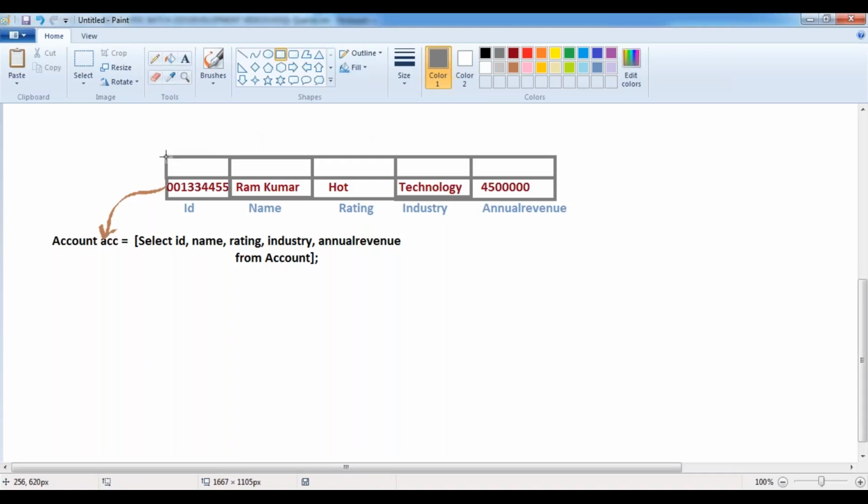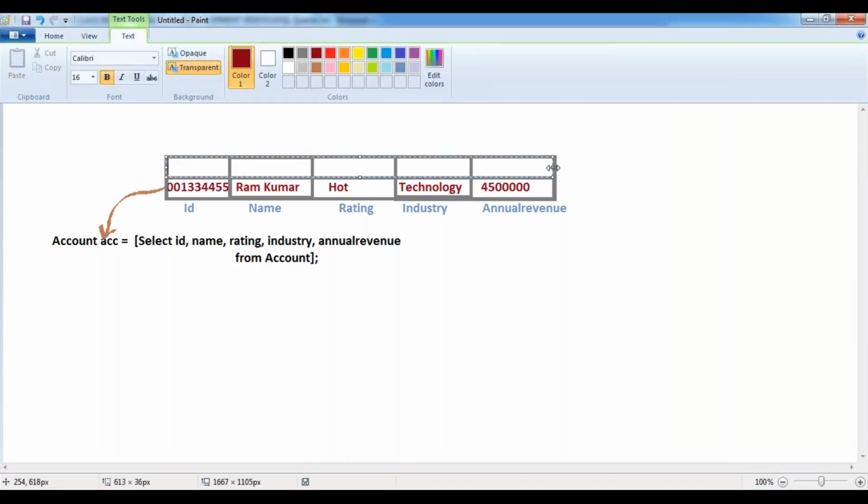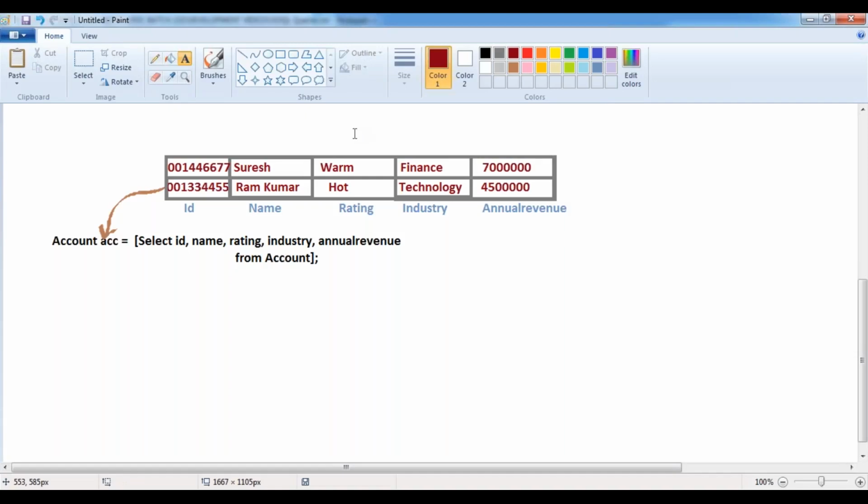The first record ID is 001446677, name is Suresh, rating value is warm, industry is finance, annual revenue value is 70 lakhs. Two records are returned. Then how can we fetch them?